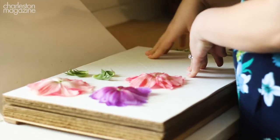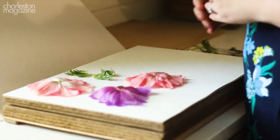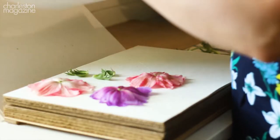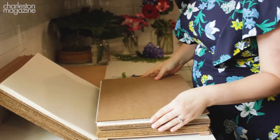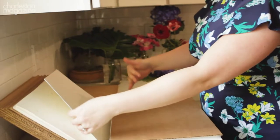I like to use a traditional wooden flower press, so that's what I'm using here today. I like to really use watercolor paper that artists would use because you're able to reuse that a lot. After you complete the whole page, you then take the other one and place it on top of the flowers, and then you'll take your cardboard piece and place that on top. And it's just a layer of paper, flowers, paper, cardboard.